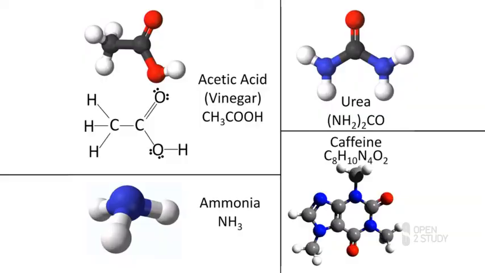That being said, if you've been exposed to the world and seen some chemistry diagrams here and there, you may have seen some more artistic looking models like these ones here. So on the top left I've got my acetic acid from my vinegar again. The bottom left I've got ammonia, a common cleaning chemical. The top right I've got urea, which is a very important metabolic chemical. And the bottom right I've got our good friend caffeine. So these are all covalent compounds. We can draw Lewis structures for all of these.